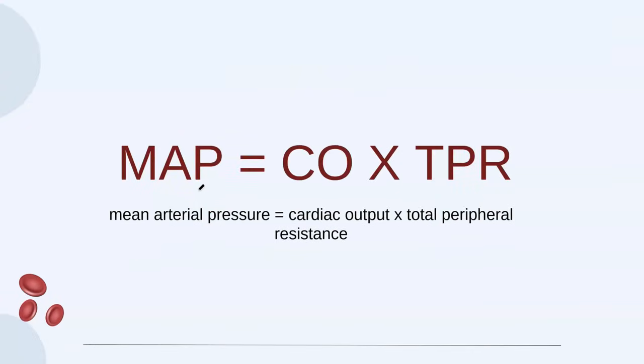This is a very, very important equation that we're going to repeat a lot of the times in this PAL session. So we have mean arterial pressure equals cardiac output times total peripheral resistance. Mean arterial pressure is basically the total pressure in all of the arteries. Cardiac output, by definition, is heart rate times stroke volume, but you don't need to know that right now. It's basically the total amount of blood pumped per minute, and total peripheral resistance is all the resistance in your peripheral vessels. Memorize this equation right now.